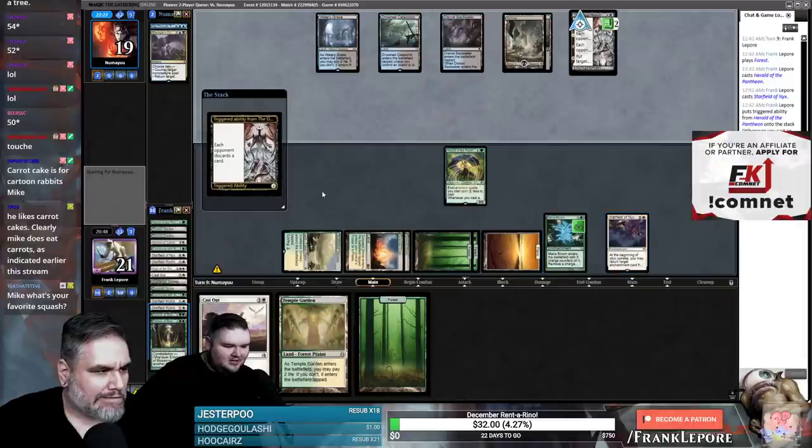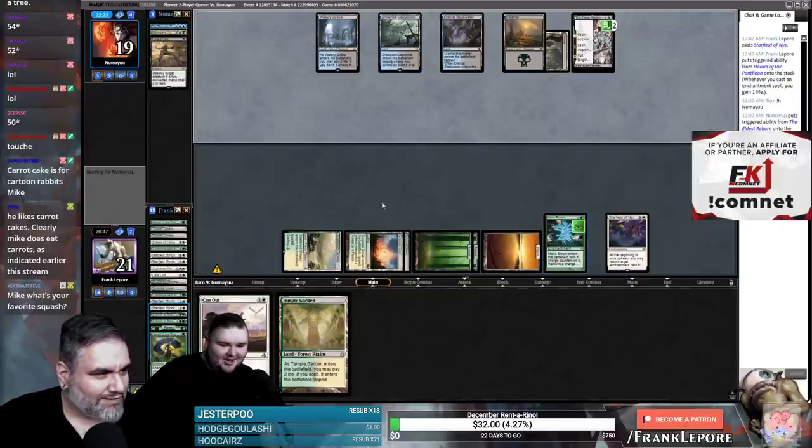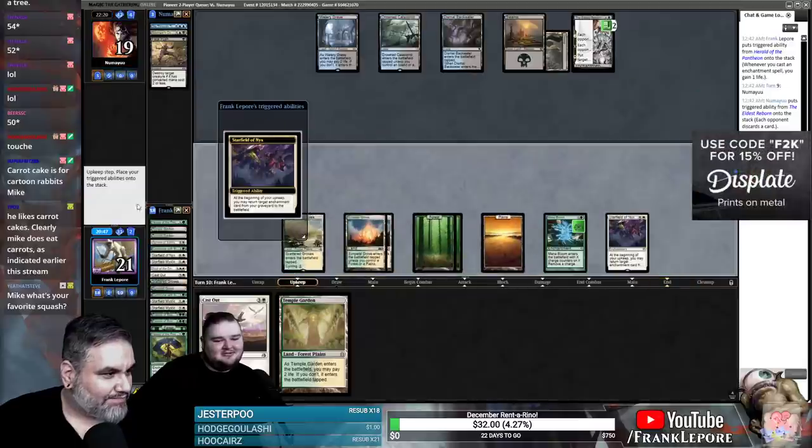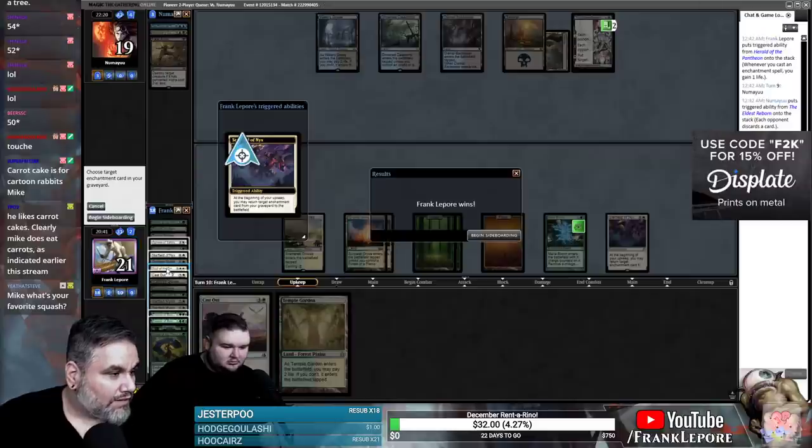Mike, what's your favorite squash? These questions are getting real specific. Just answer the question, Michael. Butternut? Butternut? Actually, it's probably zucchini. That's a squash, right? Technically? You're a squash. Doo-doo.